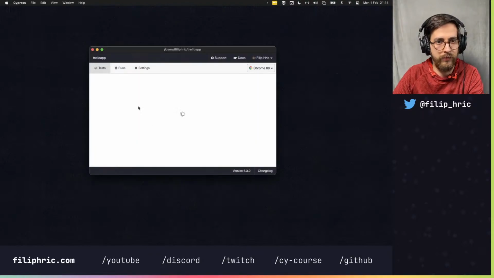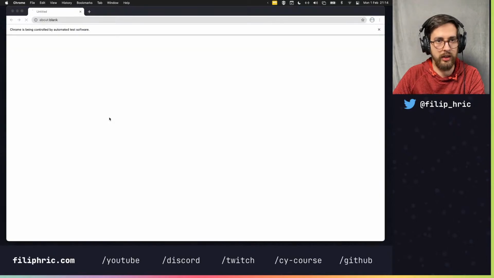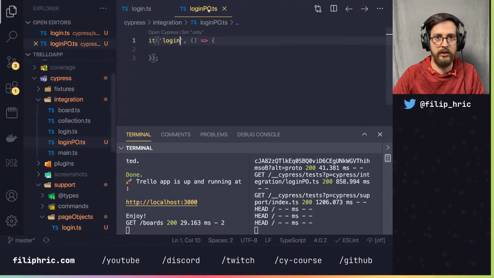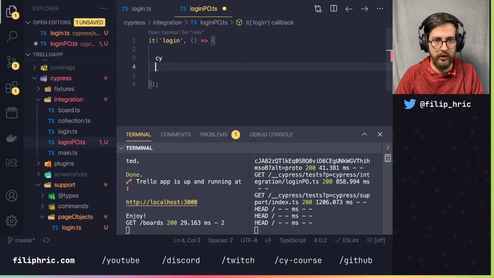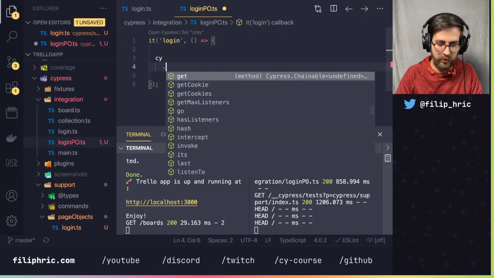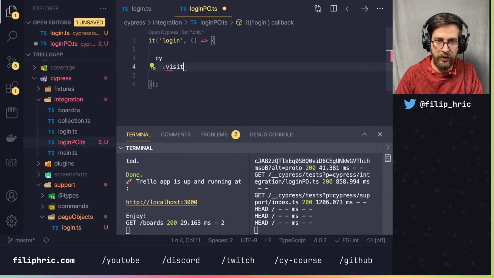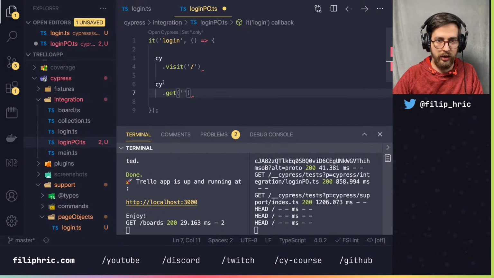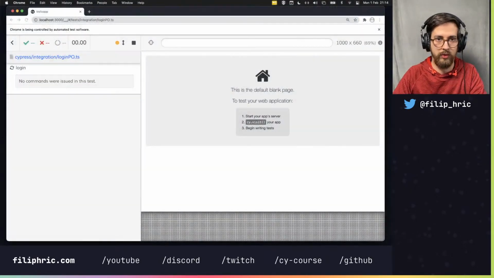All right. So now I'll run my test again, and it should be completely empty. And it is. So that's great. So let's close this and let's add something into our login PO test. I always tap enter twice, not sure why. Visit, we're going to be visiting our page, and what we want to do is to get our element, but I don't yet know what the element is because I don't know it by heart.